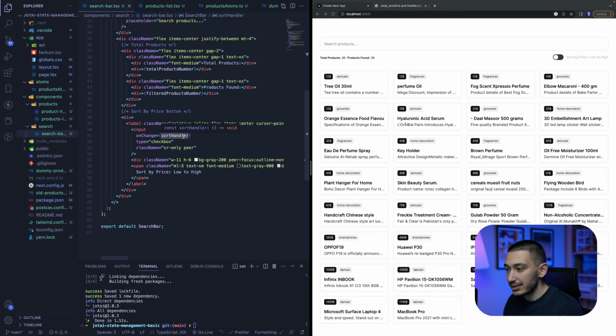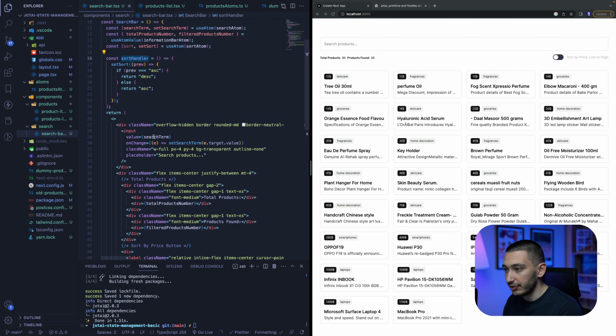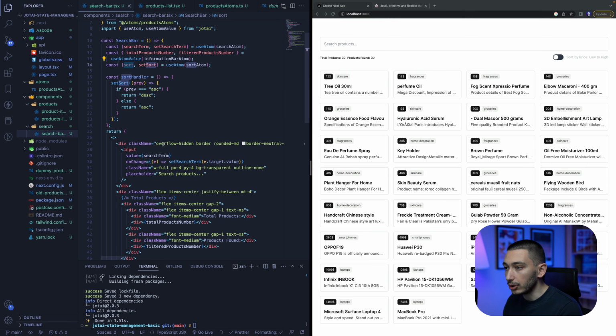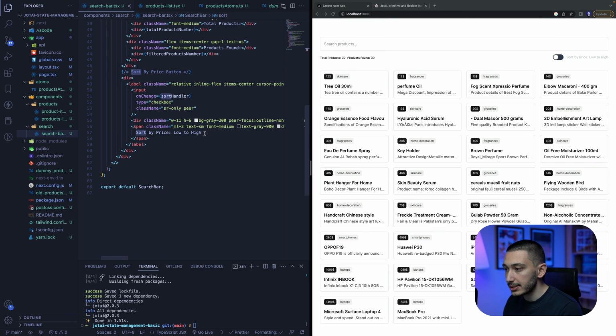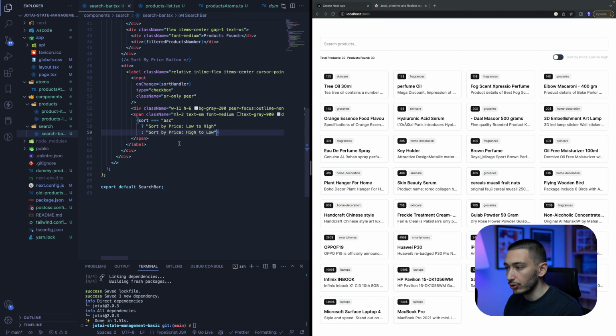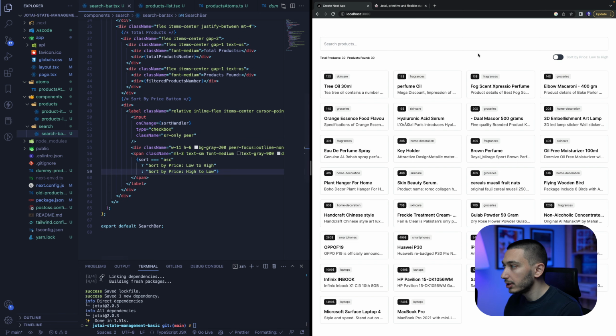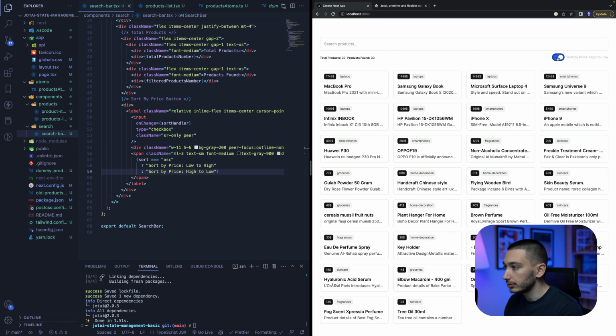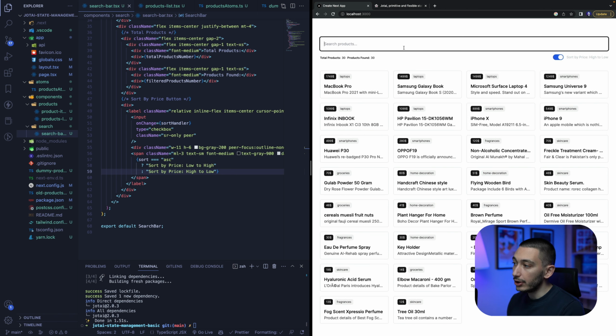Yes, we passed the sort handler into the onChange function, and also I want to change this sentence based on this sort value. So let's check if it works. Yeah, it works. And also it works very well with our search functionality.